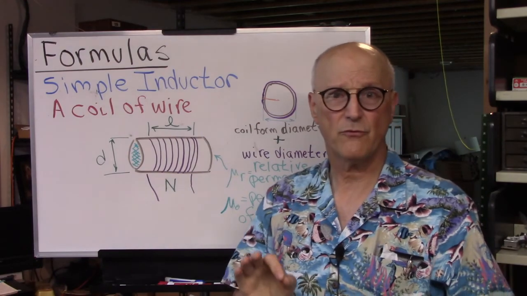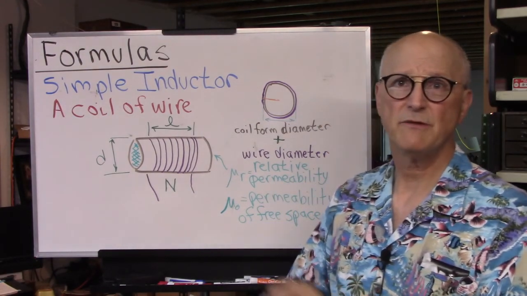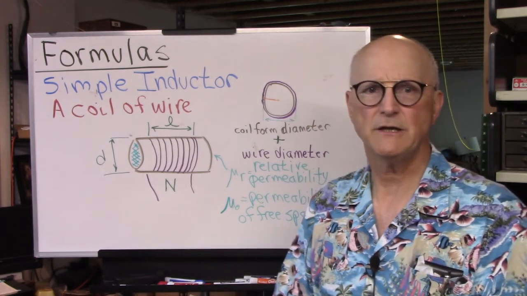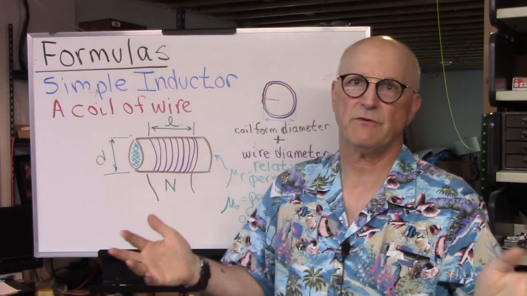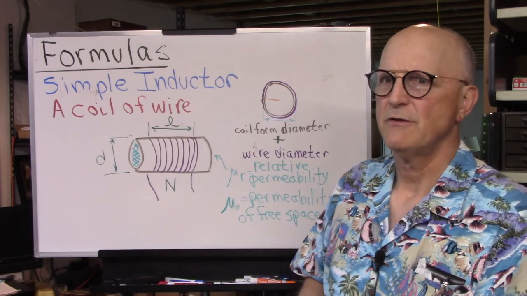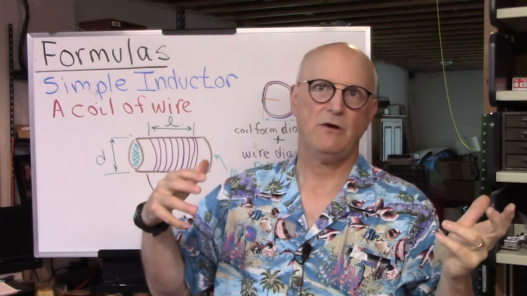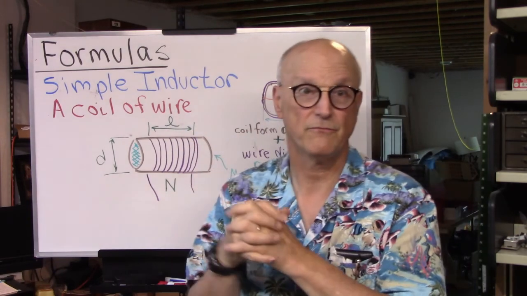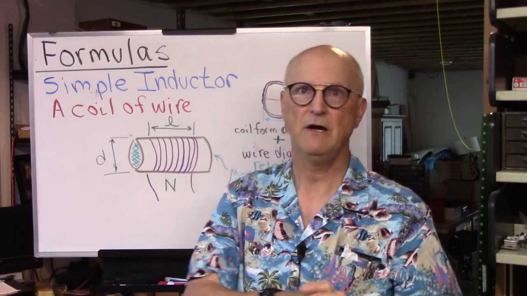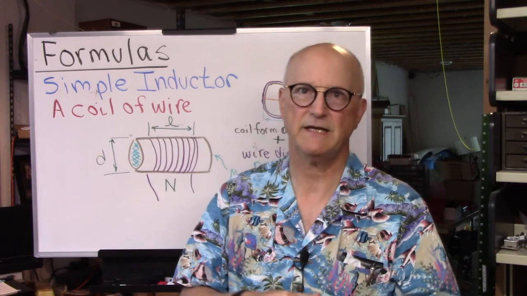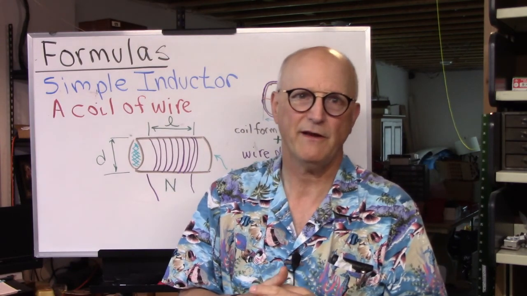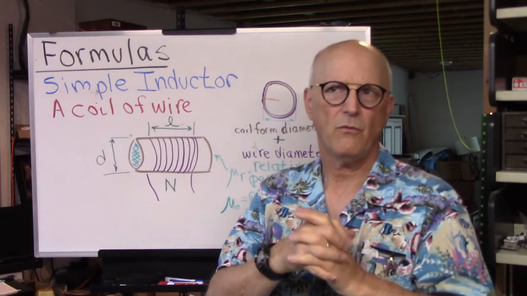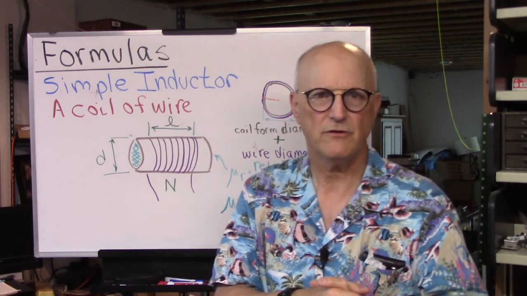So they'll talk about radius. They'll talk about dimensions. The dimensions might be in meters, they might be in inches, they might be in centimeters or millimeters. The original physics equations that all of these boil down to, the final equation we have here, are all in meters, because that's what physics operates in. So you have to pay attention, look for, well, what are the units that they're using?